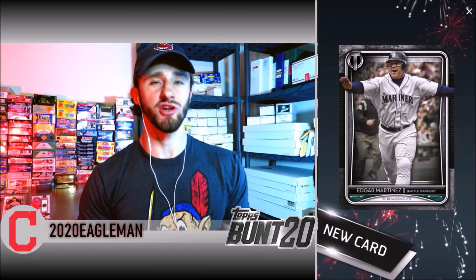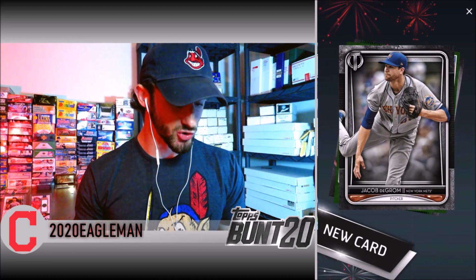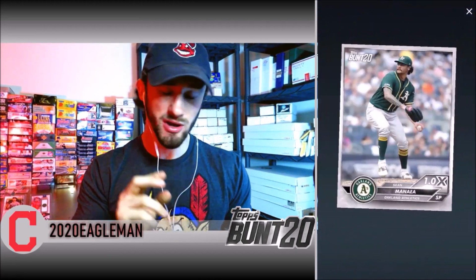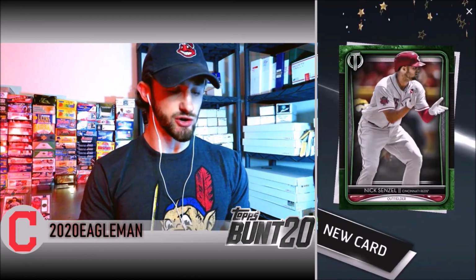Ooh, let's go. Edgar Martinez base. Okay. They're staying in so far because we're getting new cards here. Let's go, Jacob DeGrom base. We got something else in here too. Vlad Guerrero rare signature. It's a duplicate, but hey, we can use it to trade away in the future. We got a green in here though. Nick Senzel green, very nice.